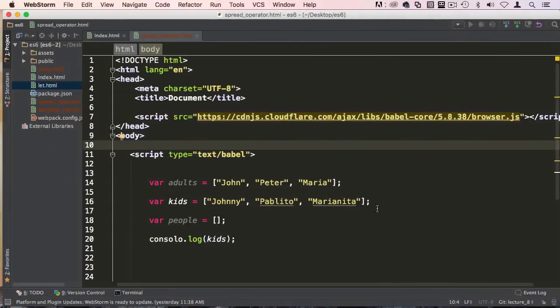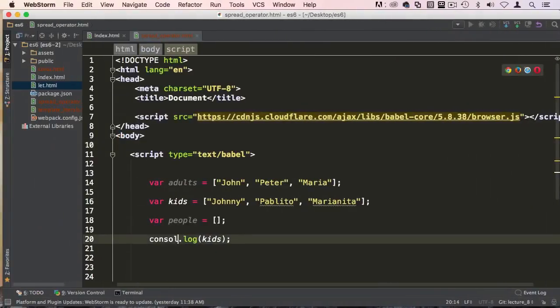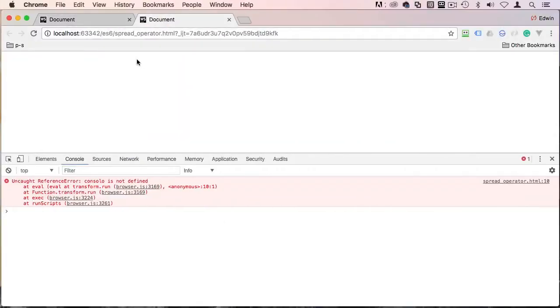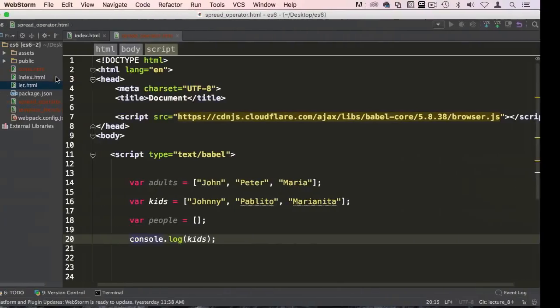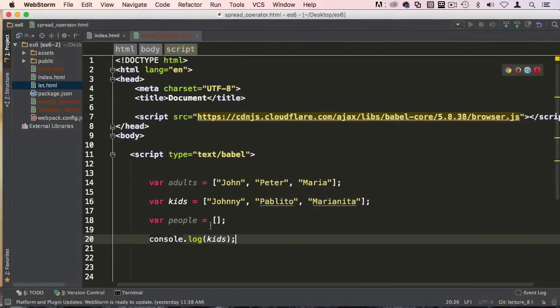As you can see, when we print out an array in the console, we print out the whole array. It's not printing out the strings themselves, it's printing out the whole syntax, the square brackets with the name. That's not very useful.